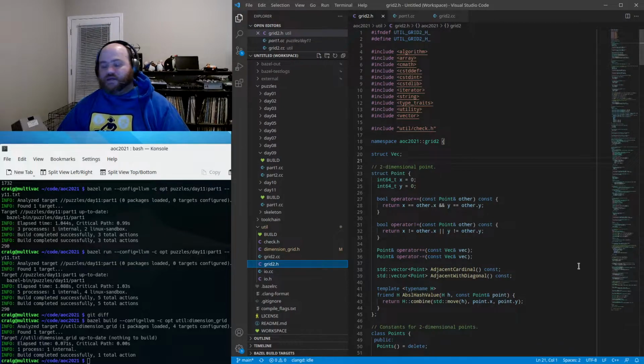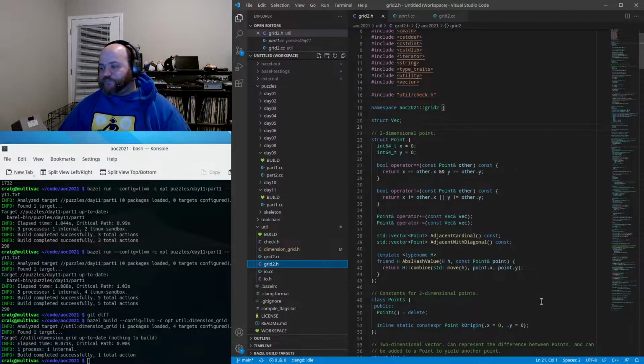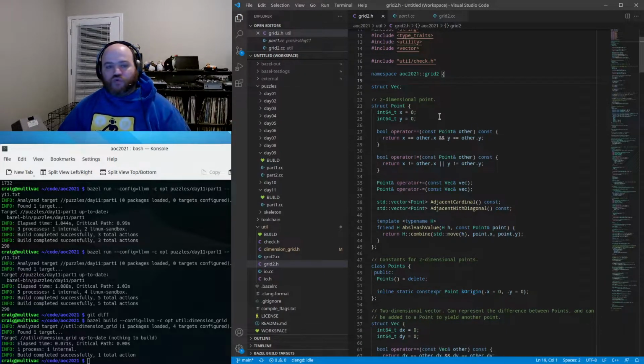And this is already uploaded in the GitHub repository. You can check out the code there. But basically, this library in this AOC 2021 Grid2 namespace has a few concepts in it.